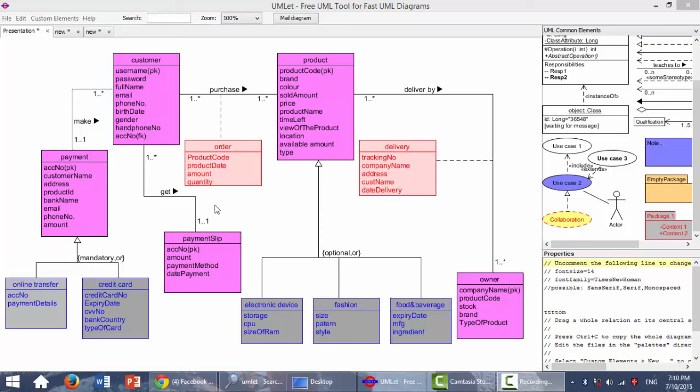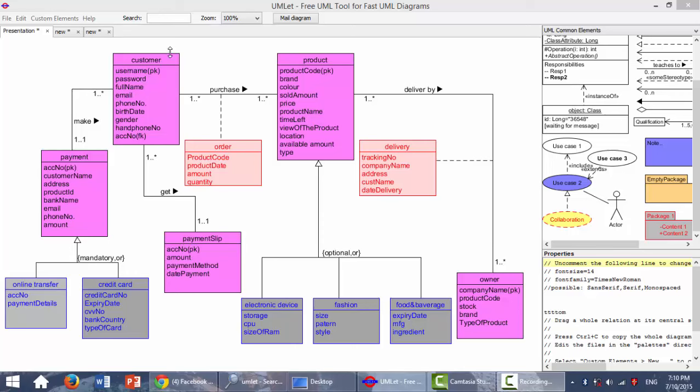For the customer and payment slip also have a foreign key, which is when the many one. So the customer also must take the primary key of the payment slip, but the primary key is same, account number and account number.